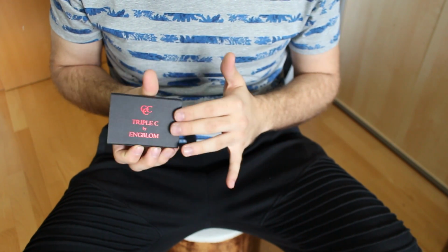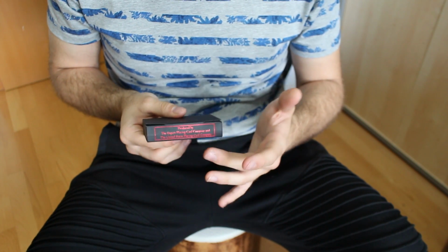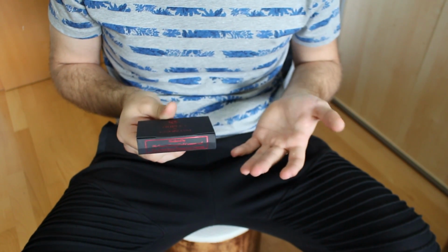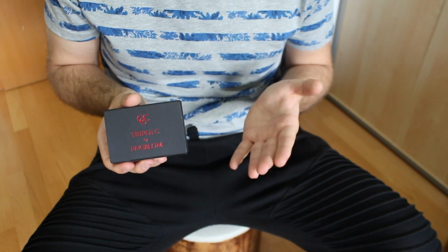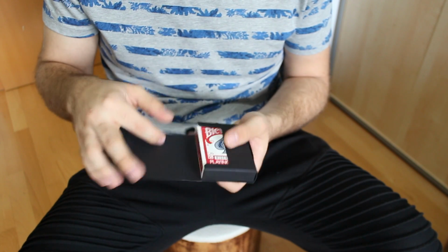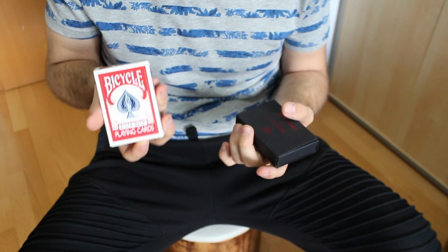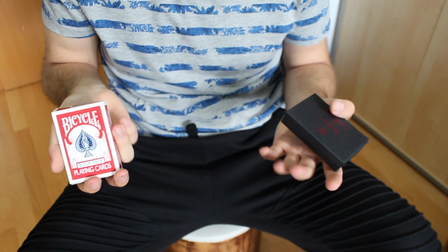On the front it says Triple C by Engblom. On the bottom it says it is produced by the United States Playing Card Company and Expert Playing Card Company. I believe the Expert Playing Card Company just had something to do with the card case. I'm not sure if they did something with the deck itself, because it is just a gimmicked deck of playing cards that is produced in standard bicycle stock and by the United States Playing Card Company. So I'm not sure about that.